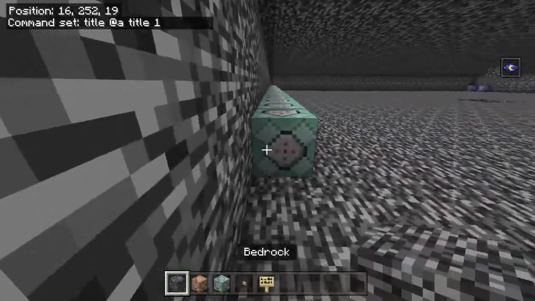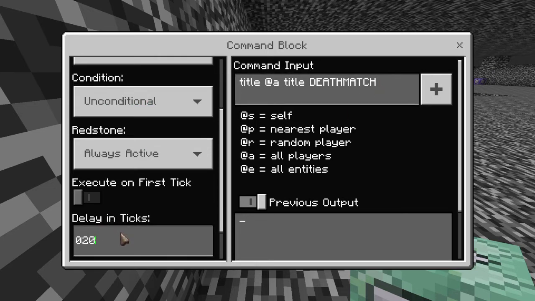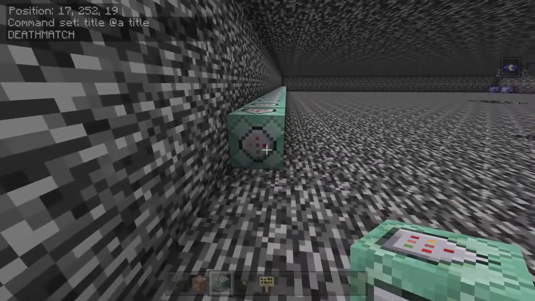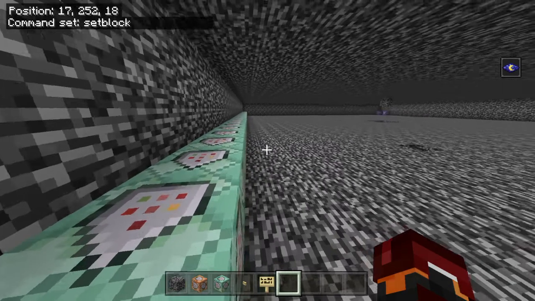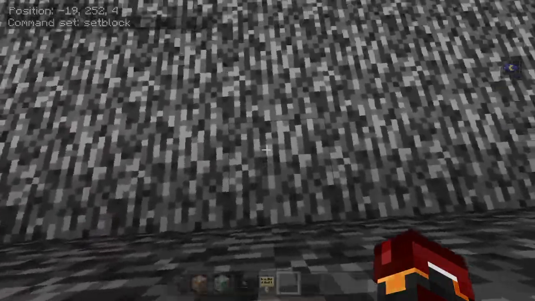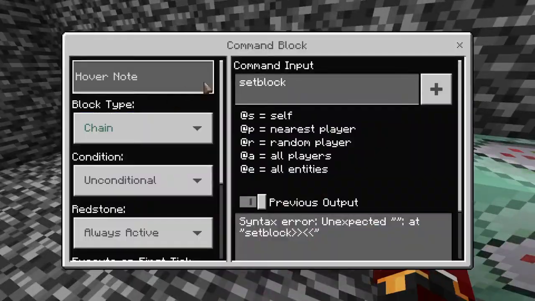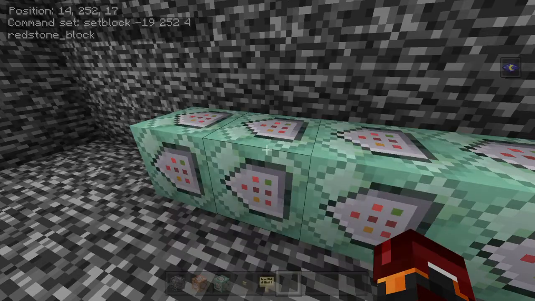I, however, am going to do title at a title deathmatch. That'll be 20 ticks away. So now in deathmatch, I'm going to do two things here, and you can do whatever you want for deathmatch. But one thing I'm going to do is set block, and I'm going to come over here, 19 252 4, redstone block. Now we're gonna look for that same one.